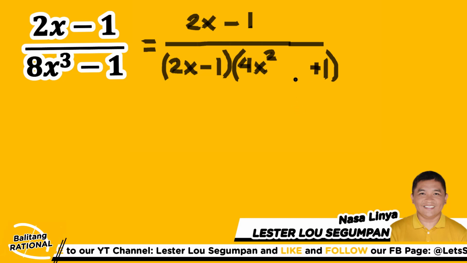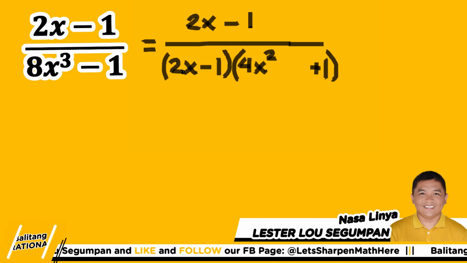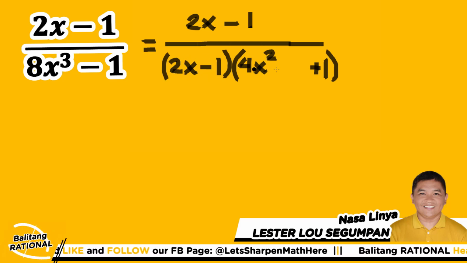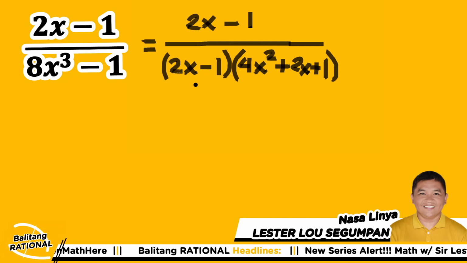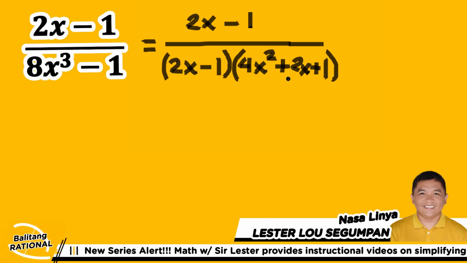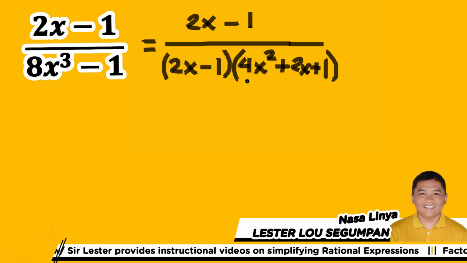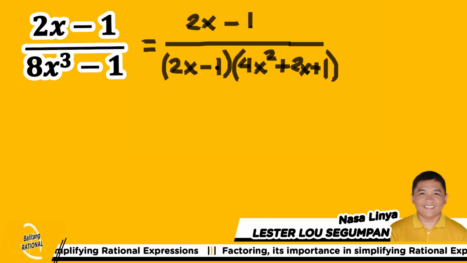Now for the middle term is when you multiply both of this. Okay, so 2x times 1 is 2x, but you will have an opposite sign, minus 2x. It's not plus 2x. You try to multiply the two terms of your binomial and change it to your opposite sign. So this is the factor po. This is the trinomial factor of the given difference of two cubes. Again, you have a binomial, take the cube root of the first term, take the cube root of the second term, and use the same sign.